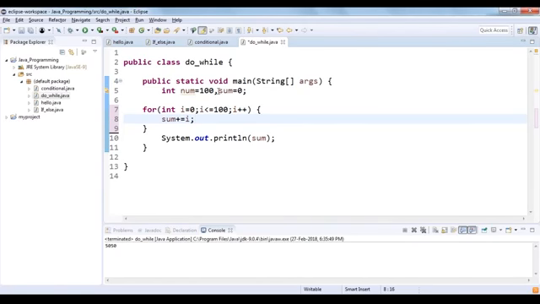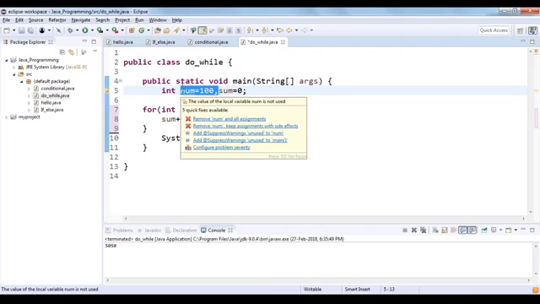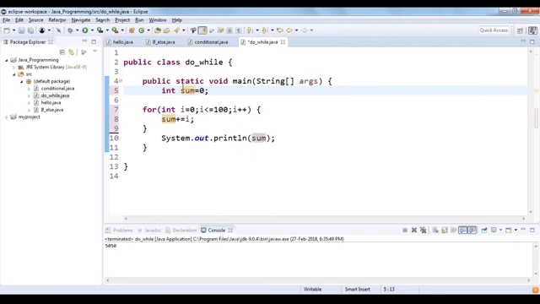Now this in turn helps me eliminate the need for another variable called num. So I'm just going to remove num as well. And if I run the same statement, I get the same answer. So again, this is how you can use three different ways to solve just one simple problem.